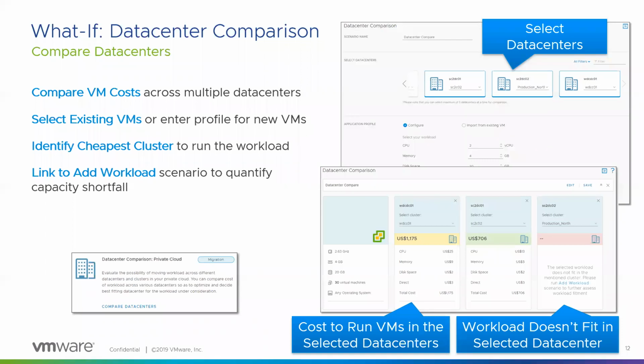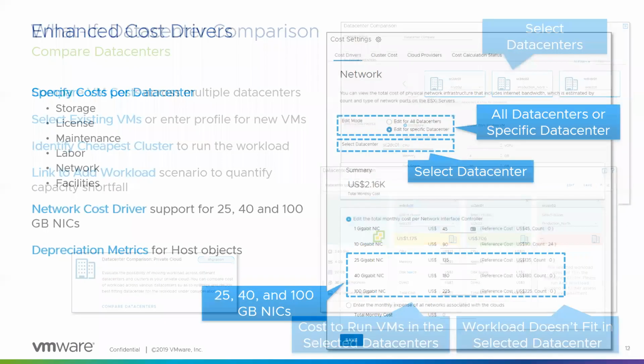And if you think about it, it's no different than when you go to, say, Amazon, and you're like, well, if I go to this region, or I go to Azure, and I'm comparing West Coast to Central US to East Coast, and you'll see that the prices are different. There's a lot of factors that go into that, and the same applies for your data center as well. You may have a higher or lower cost depending on equipment, cost at the site, labor costs, age of the infrastructure, and so forth. So good stuff to have.